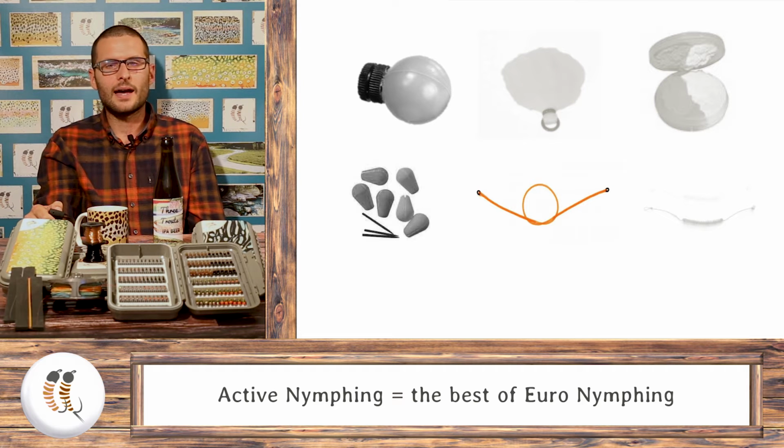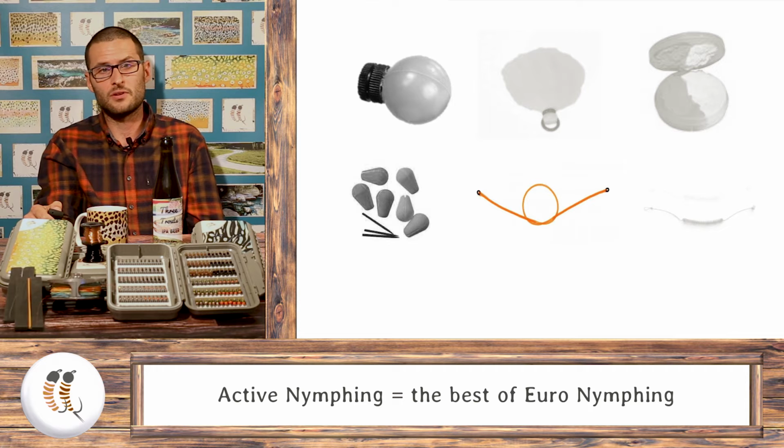Next one, the famous so-called French or Czech indicator. I don't even know the name of that stuff. It looks better than the other one. Yeah, you can think, that one is really thin, it's really light. It looks like very good nymphing. But again, for us, it's too heavy.